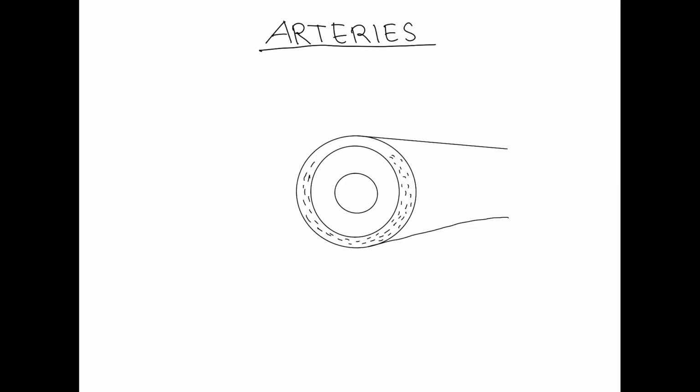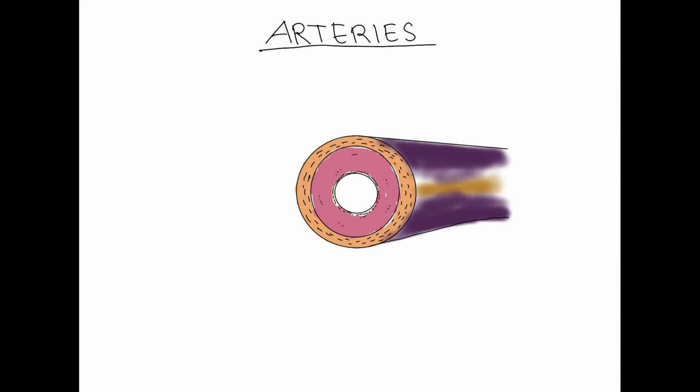Now onto the structure of the arteries. Arteries have very thick, strong, elastic walls, and they need to be strong because they have to withstand the strong forces as the heart pumps blood through them. Their elastic walls are able to expand and spring back as the blood surges through. You can feel this happening when you feel your pulse.